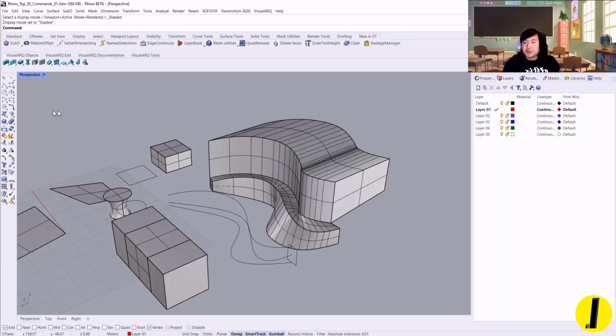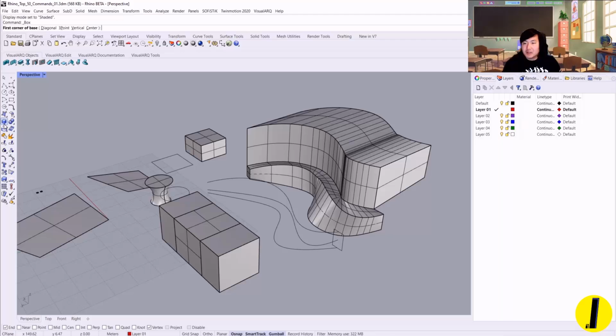Most of the functions are the same. In Rhino 7 we now have subdivision and some more advanced mesh operations. We'll talk about these commands next time, but today we're going to focus more on solid operations.